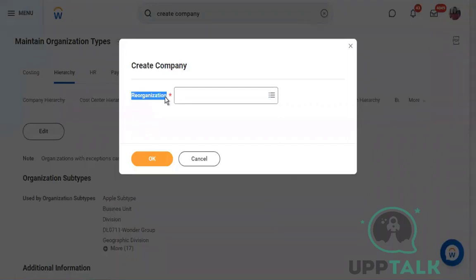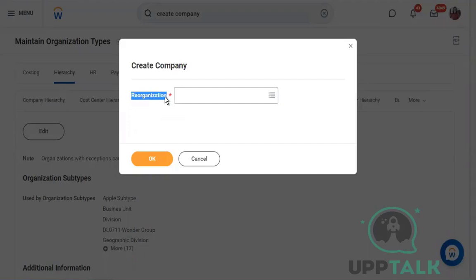All right. Now, that does not mean that if I'm creating 10 organizations today, I have to create a separate reorganization event. No, this is only specific to when you are creating organizations, not anything else. If you're creating compensation grade, this has nothing to do with that. If you're creating benefits or eligibility rule or setting up time off, nothing to do with this. This is only specific to when you're creating organizations, any type of organizations. And not all of them even ask for it, okay? But most of them do, right?